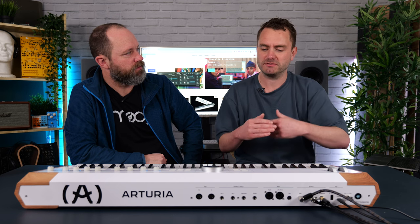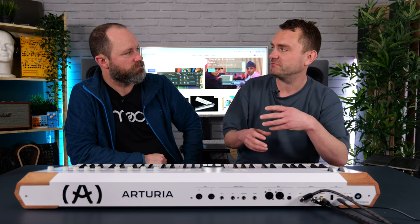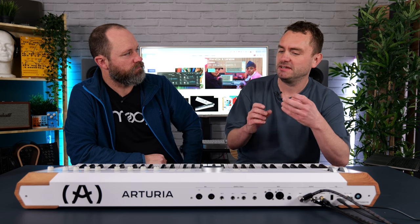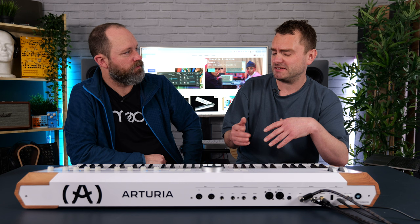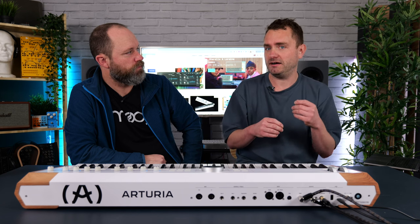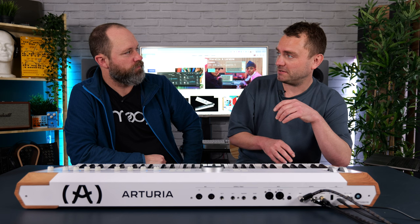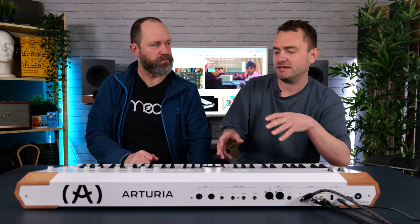You can also build playlists, which really helps you manage your sounds for gigs and things like that. There's a lot more you can do from the actual Analog Lab Pro software on desktop, and we're going to demo that in a minute because I want to show you how easy it is. Okay. Let's talk about a few more features on here before we look at the software side.